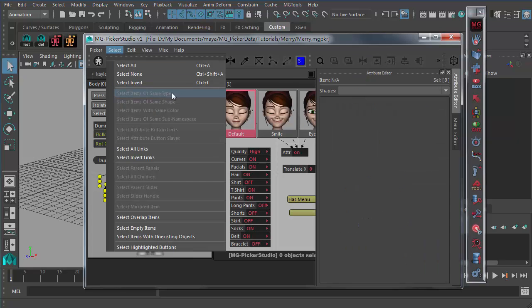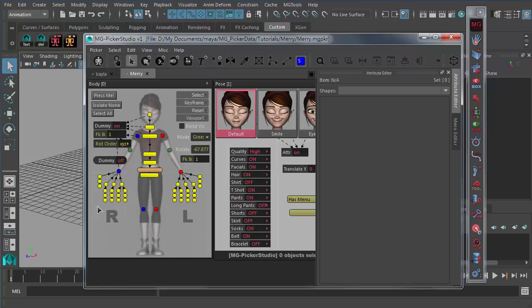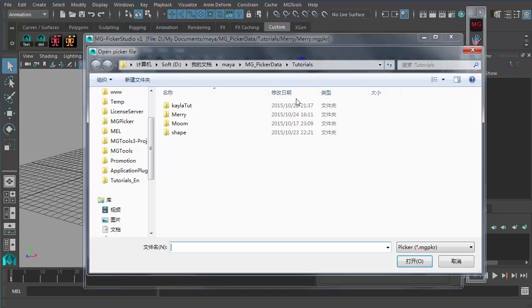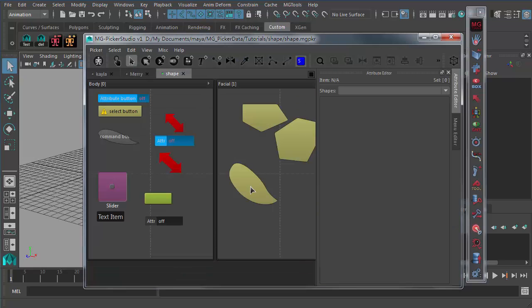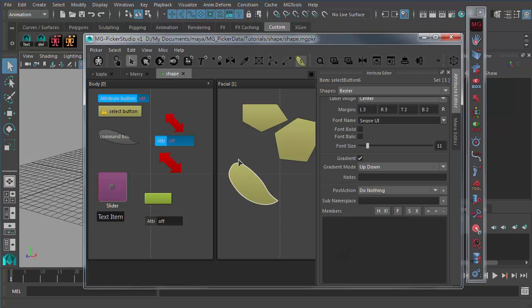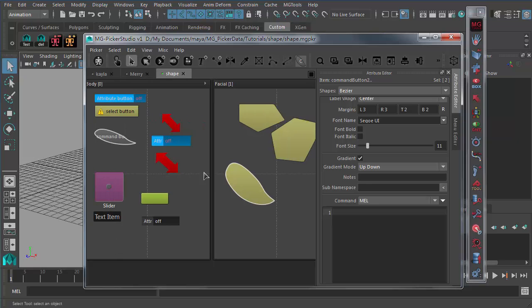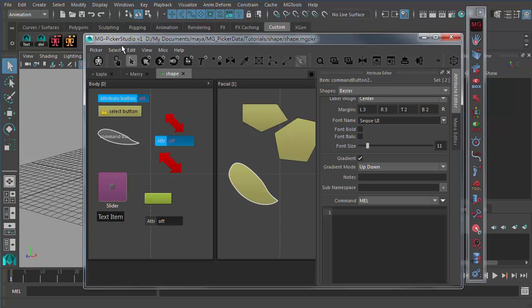There's a whole lot of other features here. Say I want to select any item that contains a bezier shape. So I just pick this bezier shape, pick a button, and select items with the same shape. It will select these two bezier shapes for you.